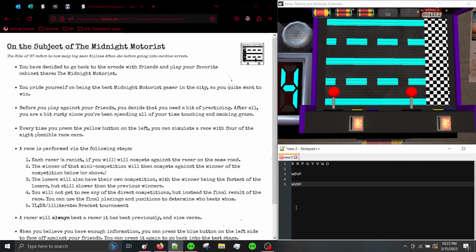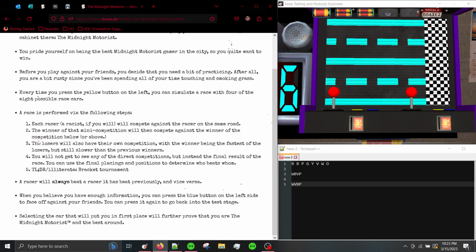So what can these results tell us? Let's look at the rules. So each racer, or racist if you will, competes against the racer on the same road. So to begin with, white competed against blue, and violet competed against purple. The winner of those mini competitions will then compete against the winner of the other mini competition. So whoever won out of white and blue will be competing with whoever won out of violet and purple.